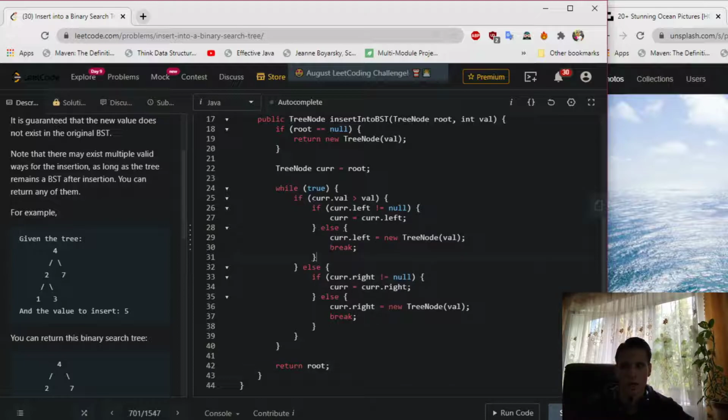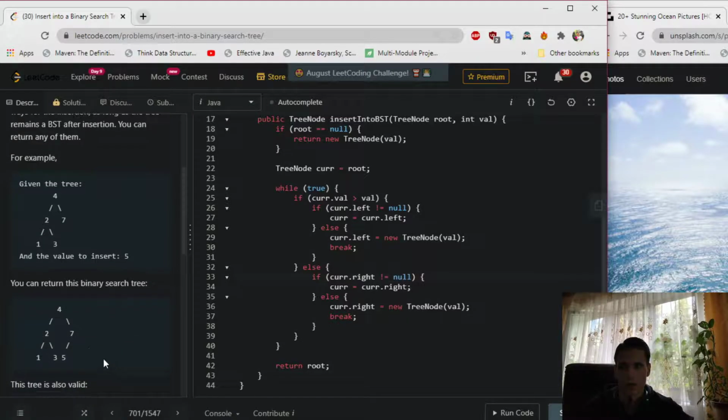Otherwise, if the node's value is less than this value, then we check again the same, like right here, only the difference is current.right is not equal to null, means that the child on the right-hand side is not equal to null, then we go right.